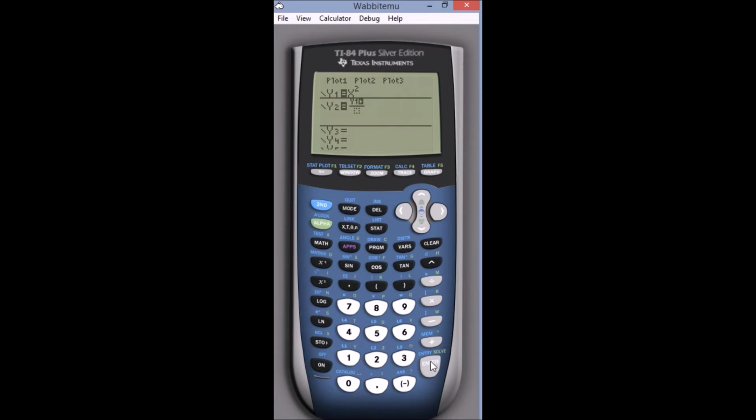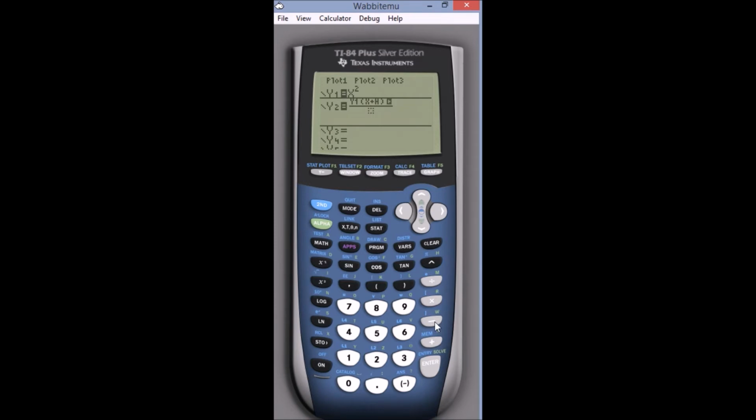And now to change the variable that we want to substitute into our function, we're going to tell it to use x plus h. So we're going to do parentheses, x plus, and h is over here in green, so I'm going to have to hit alpha and then the caret key in order to get h to appear. So this is the way that the graphing calculator will recognize f of x plus h.